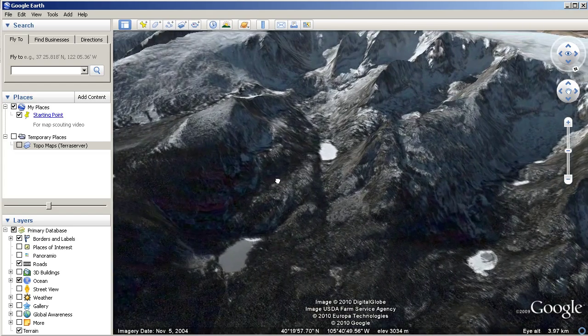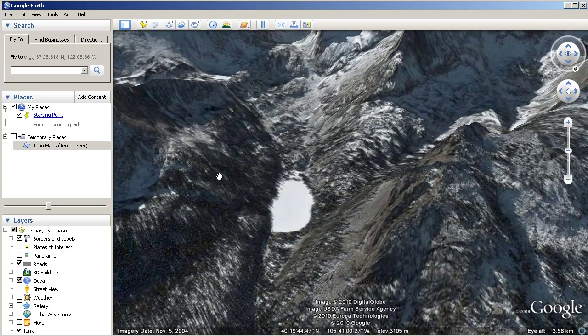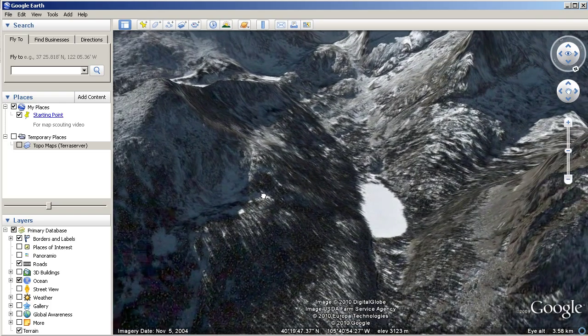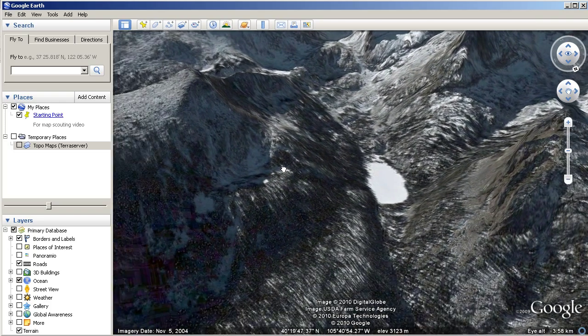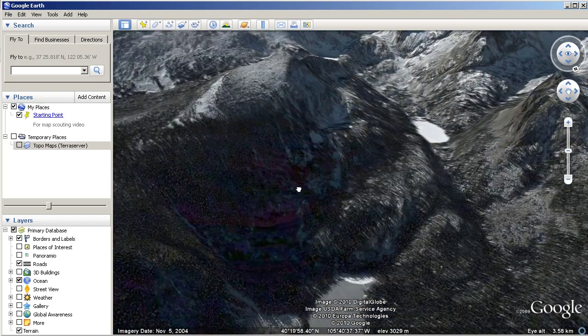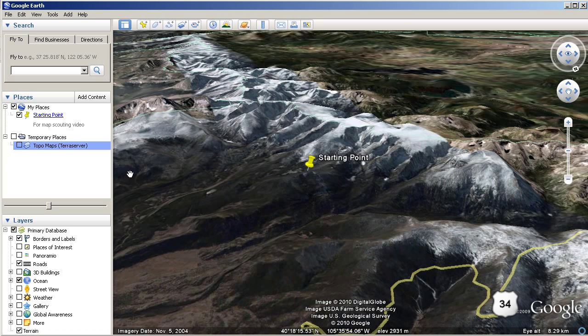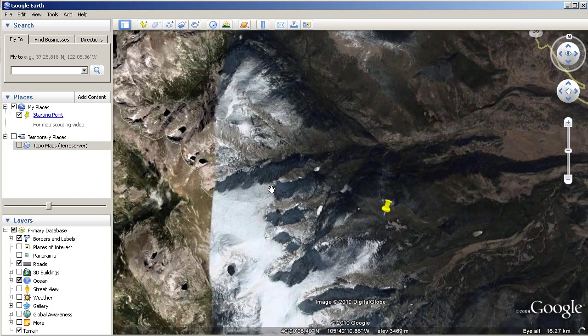You can go ahead and move your mouse in or pull your mapping closer. You can actually see a little trail down here if we get a little bit closer right along this edge. But there's a trail up in here. And then here's like a small bench. We have that small bench right here. So to return to your straight up and down, north-facing view looking straight down at the map, just hit the letter R. And it will reset everything back to how it should be.